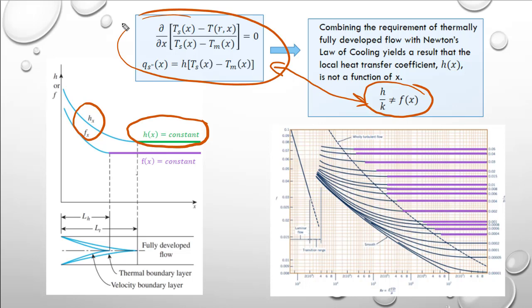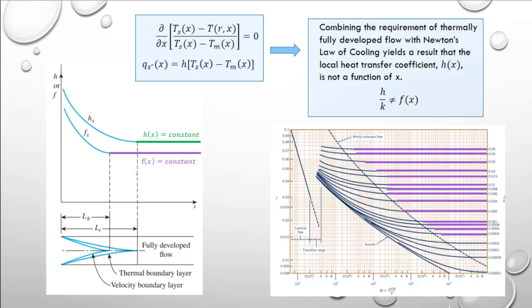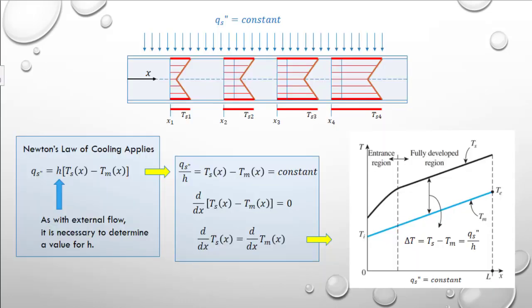So we will be taking a look at this as we move forward. All right, so now let's take a quick look at different situations. So what we have over here is the situation where we have a constant heat flux into the tube. So what's happening here? All of these arrows are saying that you have a constant heat flux, so many watts per square meter coming into the fluid.